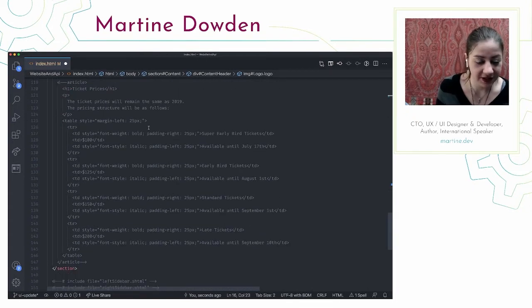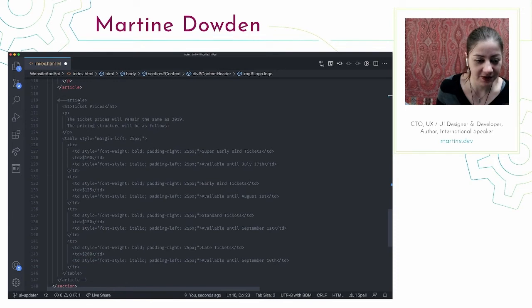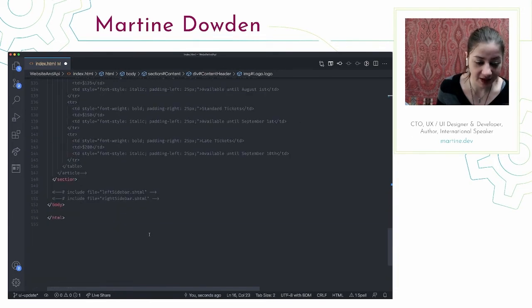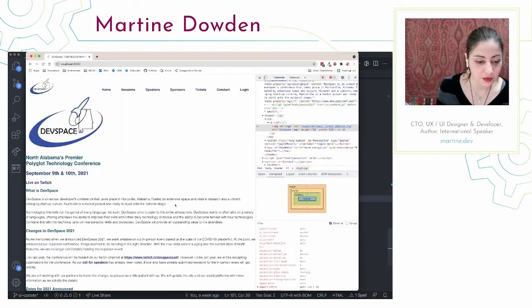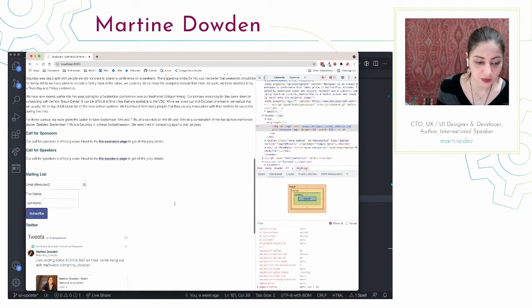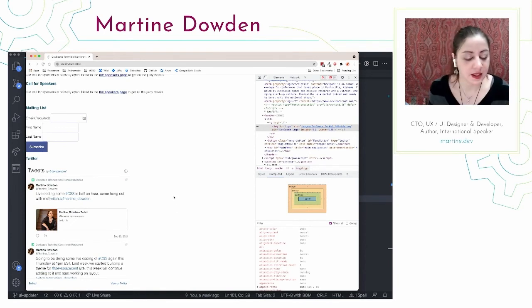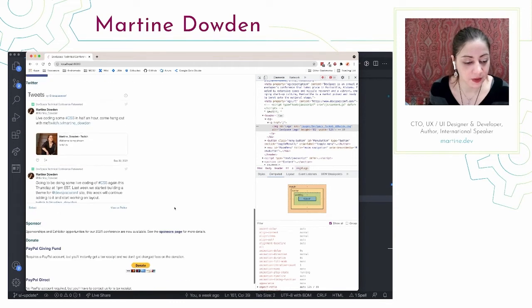Over here, as you can see, I was talking about seasons, right? Here's the ticket price information, and that's commented out for now. So now we have a left sidebar and a right sidebar. The original site we're redoing has a sidebar on both sides. I'm going to take it down to only one sidebar to declutter a little and make it easier to find what we're looking for.